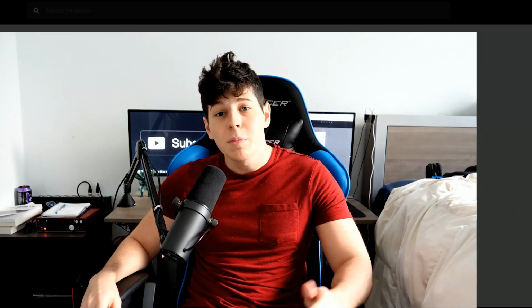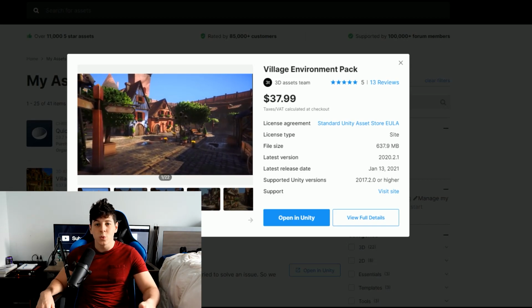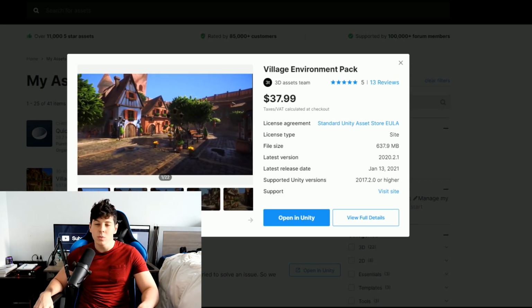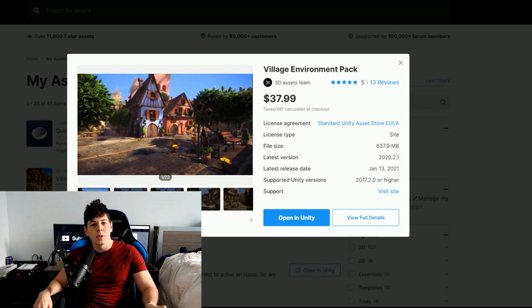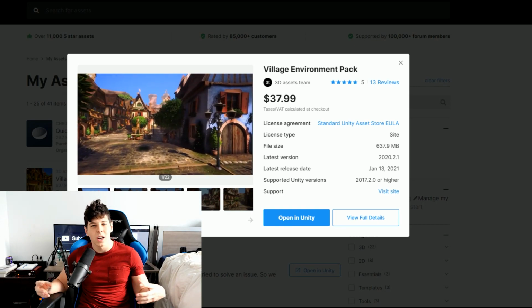In total, this project took about 10 hours, including the animations, VFX, and programming. Step number 1 was finding a scene, which ended up being the only expense of this project, which was the Village Environment Pack, which I think was about $38. Definitely happy with the investment. It'll be fun to use in other prototypes, and I feel like it really pulls together kind of that Overwatch feel.